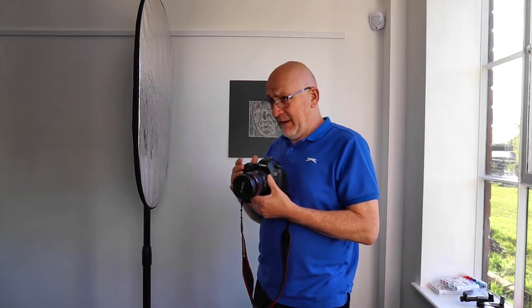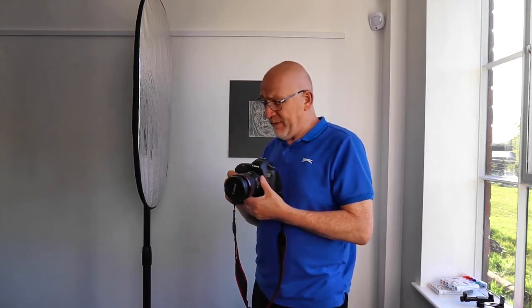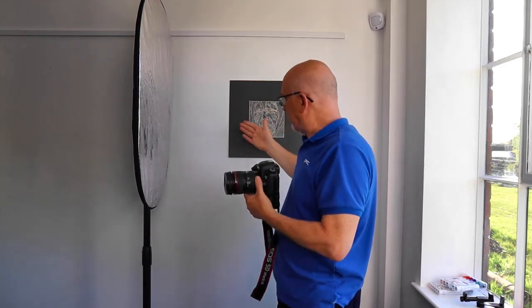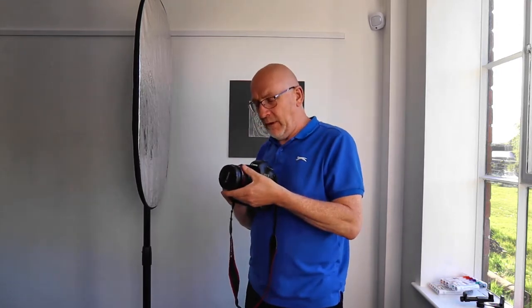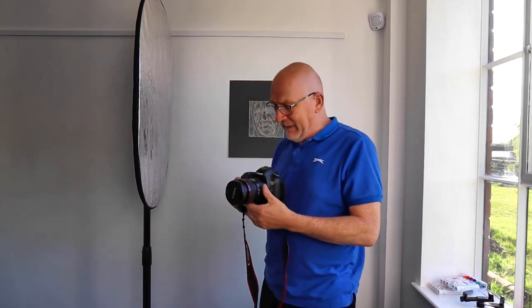You want to get to an aperture which is sort of greater than f8. F8 or f11 will be perfect. That will make sure that there's enough depth of focus for the thing to be crisp. You need to focus it well. You need to make sure the lens is clean.